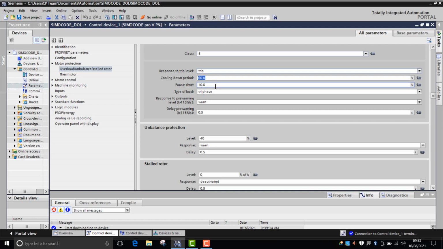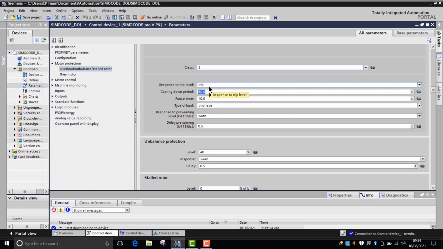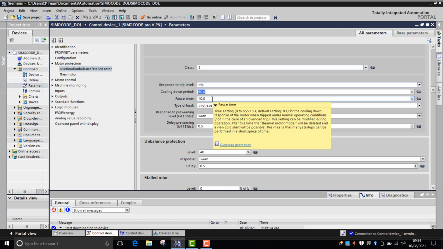is pause time, and this doesn't really affect the device if it goes into trip. So in normal operating conditions of your motor, say for example the motor was starting to overheat slightly, and then you initiated a stop and it didn't trip out, this pause time would allow the device to rest for a specific time frame, providing that it went under the threshold and it was suitably cooled and the thermal model of the motor was significantly lower.